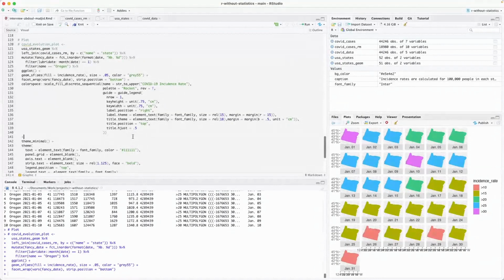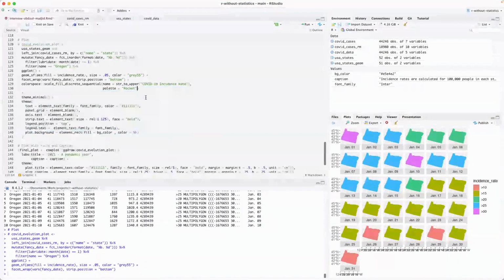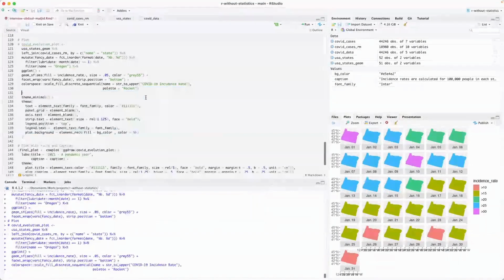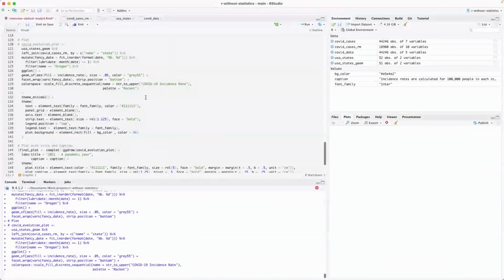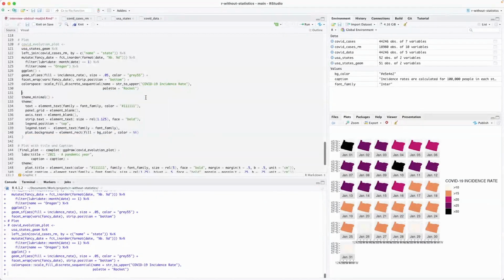And as I say that my values are sequential, I can choose the sequential scales function. If I supposed that my values were diverging, I would have used scale fill discrete diverging. So colorspace gives really explicit names to the color system, so it has the same advantage as ggplot's native scales functions.